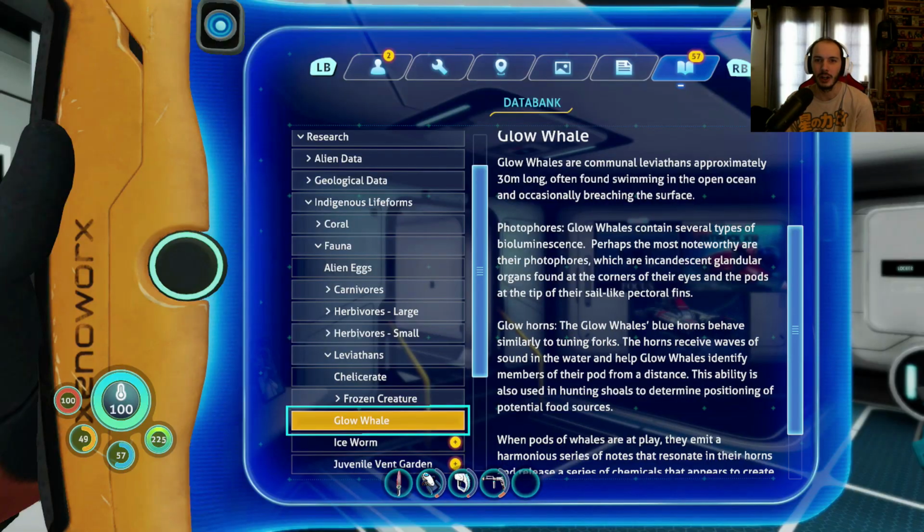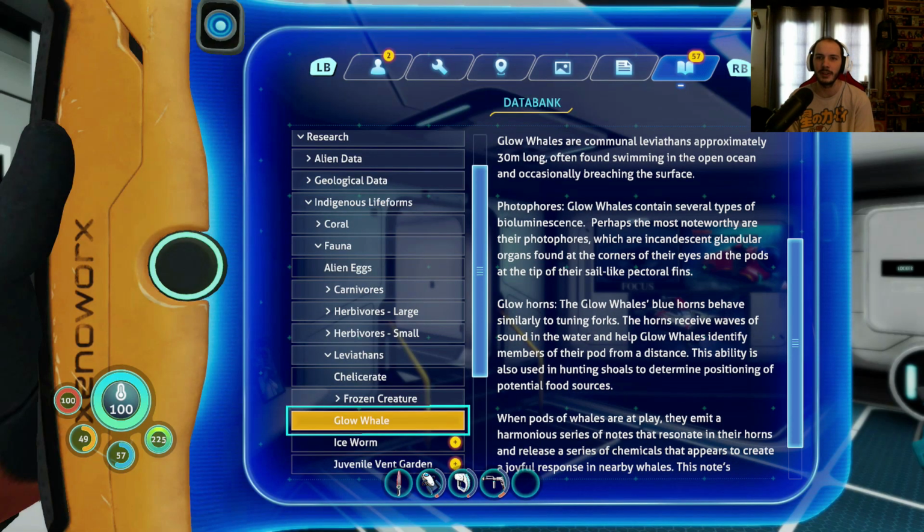Glow whale. Glow whales are communal leviathans approximately 30 meters long, often found swimming in the ocean and occasionally breaching the surface. Photophores. Glow whales contain several types of bioluminescence. Perhaps the most noteworthy are their photophores, which are incandescent glandular organs found at the corner of the eyes and the pods at the tip of their sail-like pectoral fins. Glow horns. The glow whale's blue horns behave similar to tuning forks. The horns receive waves of sound in the air and help glow whales identify members of their pods from a distance. The ability is also used in hunting shoals to determine positioning of potential food sources.